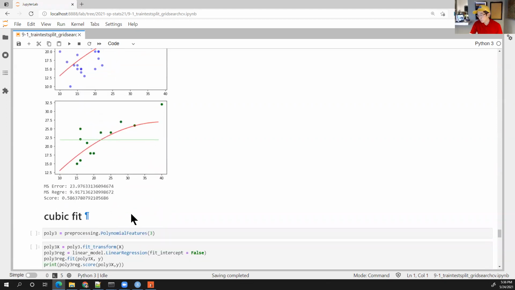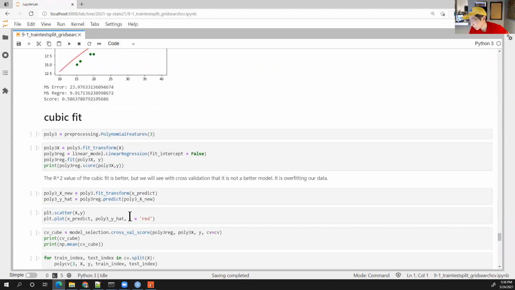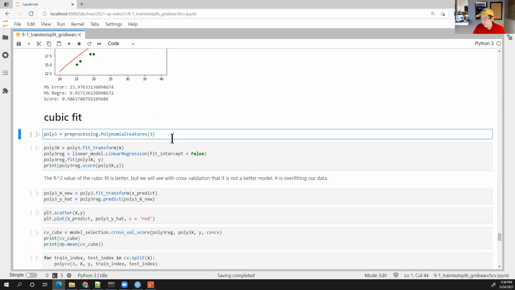And so this just gets more and more extreme as you make your models more complicated. So I'm going to go ahead and fit a cubic fit, all right? To fit higher order polynomials, we're using a pre-processing feature. This is what we use in scikit-learn to take some variables x and turn them into quadratic, cubic, or fourth order polynomials, right?